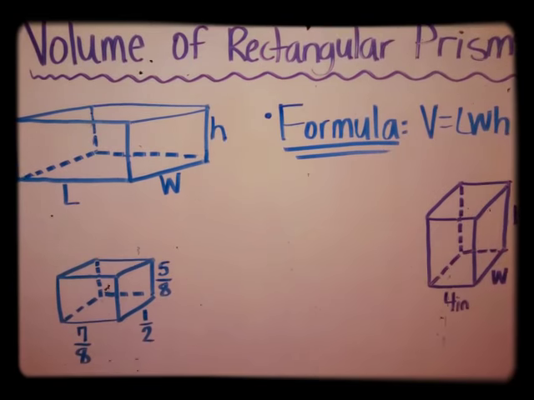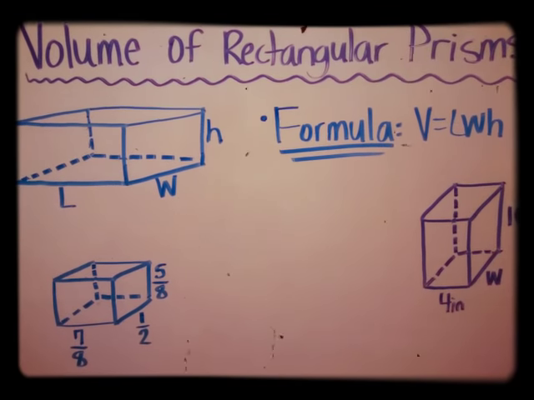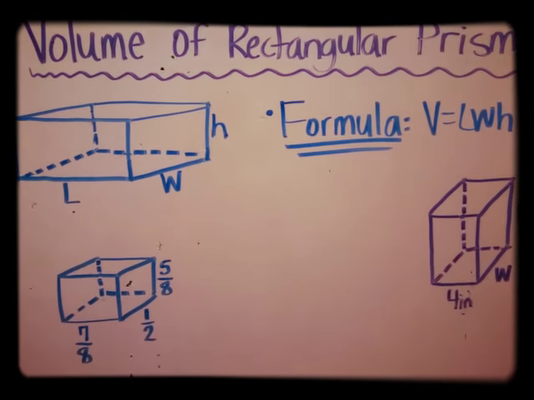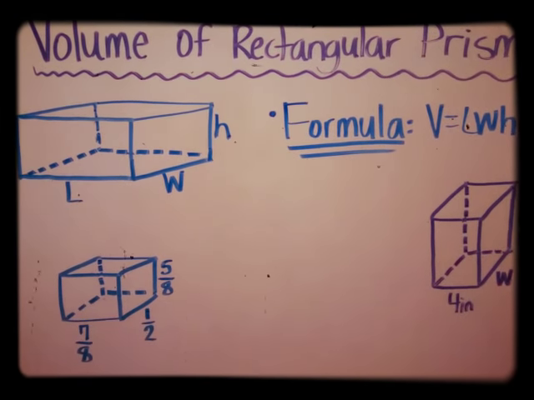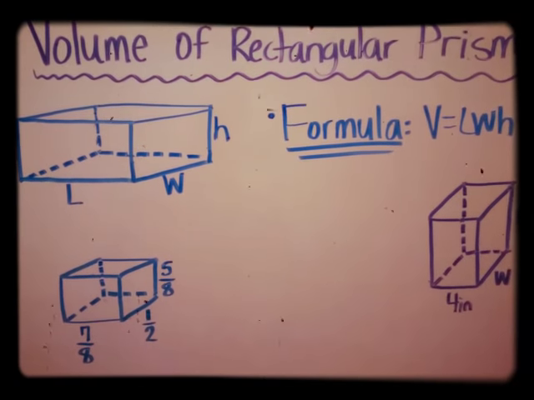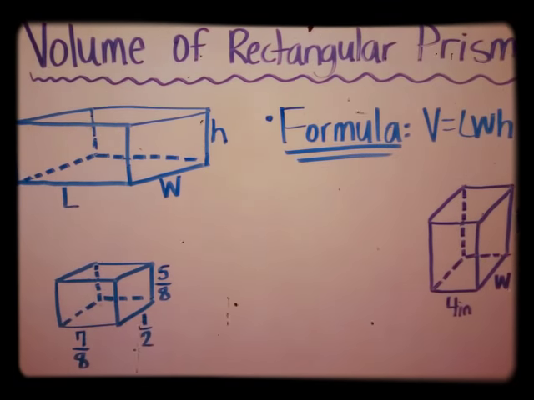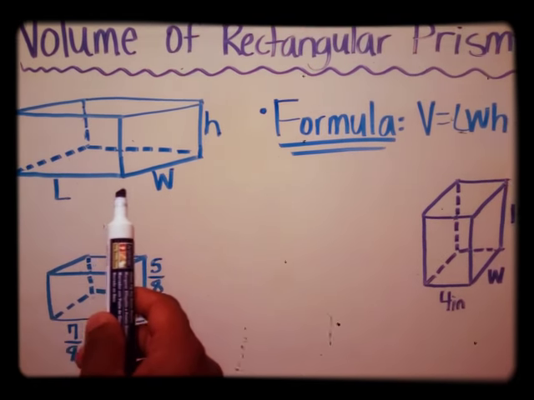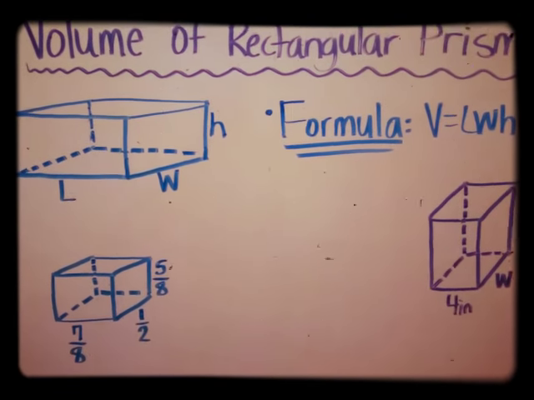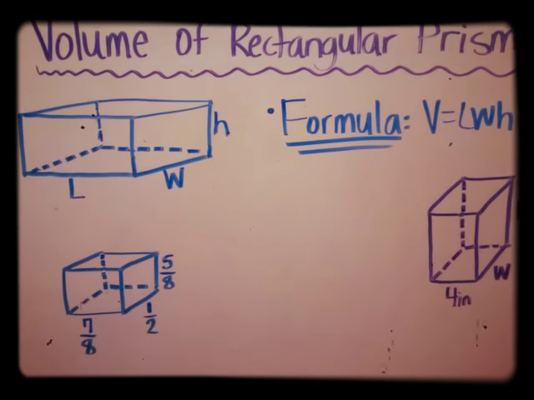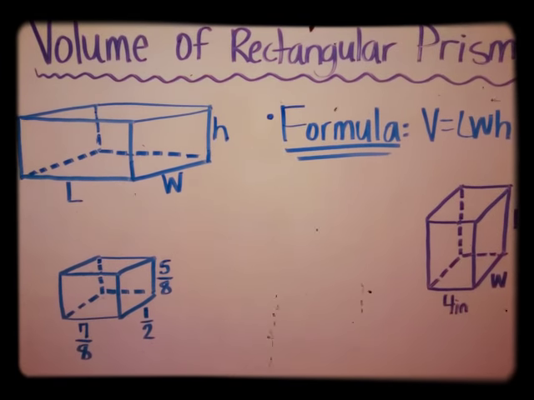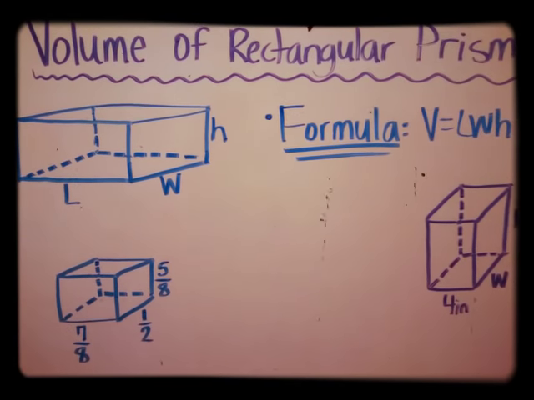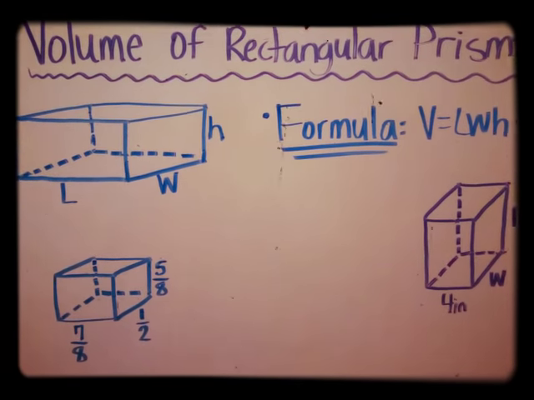In this session, we're going to discuss how to calculate the volume of rectangular prisms. Now, the purpose of calculating the volume of any object is to see how much capacity the actual object can contain without overflowing. The formula we're going to utilize is V equals the length times the width times the height. And then remember, at the end we have to put our units in cubic units based on your unit of measurement. For example, feet cubed, inches cubed, centimeters cubed, things of that nature.